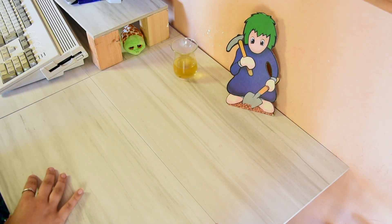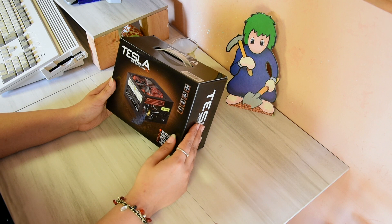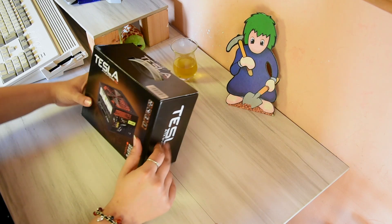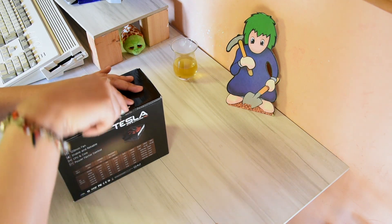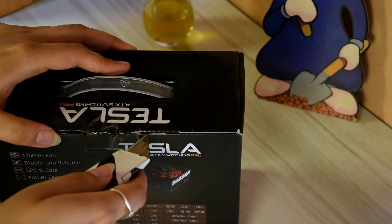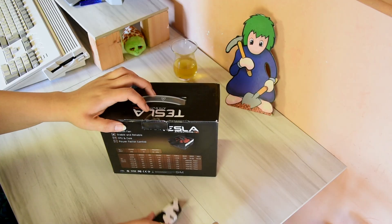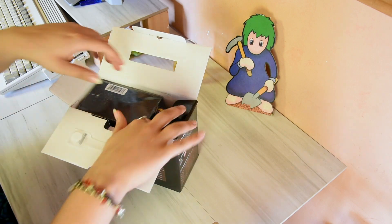I got myself a cheap - not too cheap, but fairly cheap - ATX PSU. It is 500 watts. I didn't see much of a price difference between 500 watts and 250, so this is completely overkill, but for the price I decided to go for a 500 watt. Let's open this thing - it's a bit of an unboxing as well, just a little bonus. So that's what this thing is like, here it comes, nicely packed.